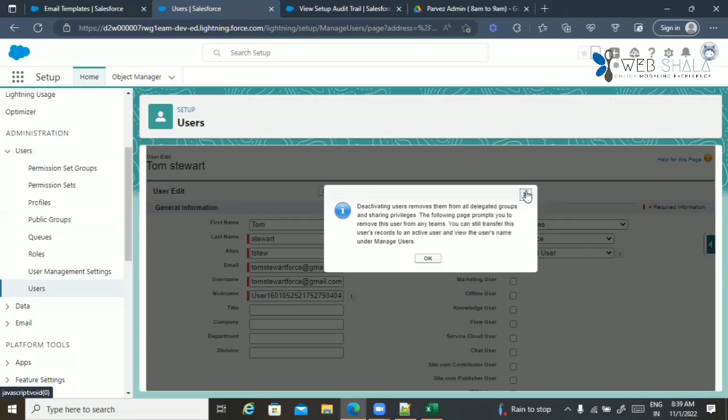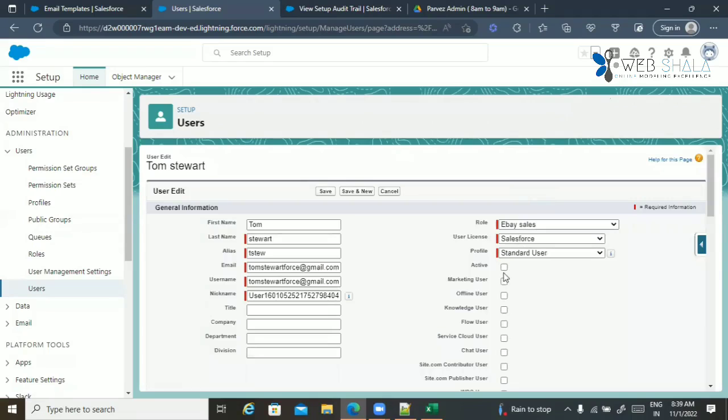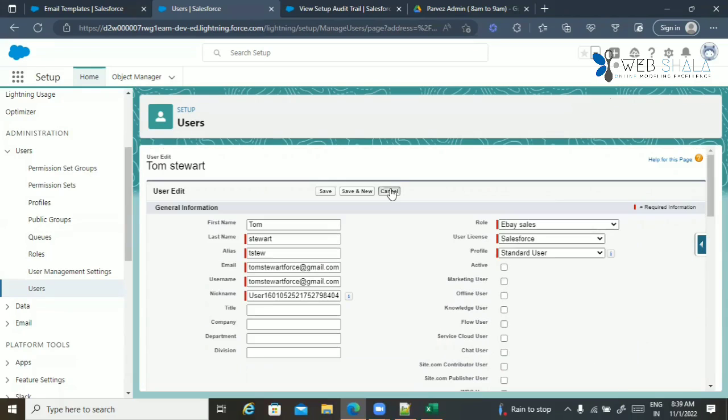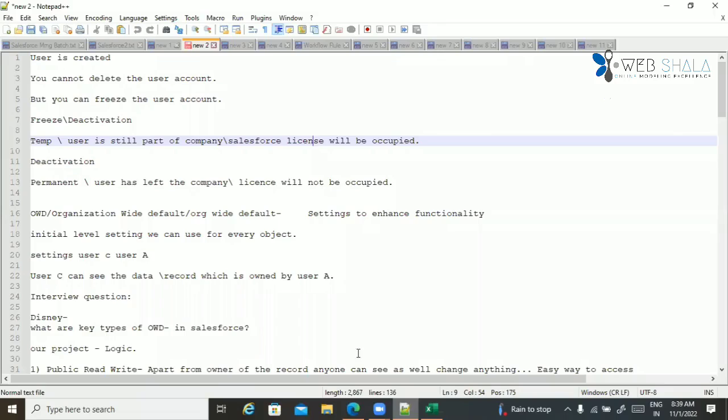So it is active. If you uncheck this active option, then it is a deactivation. So that is deactivation and freeze, both we have seen. Deactivation is permanent, for the case where the user has left the company, and his license will not be occupied.